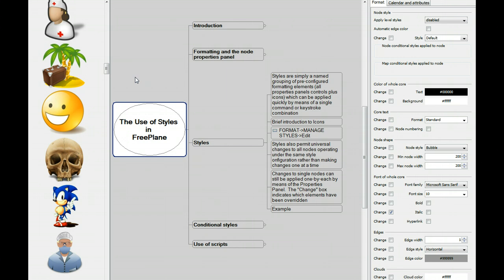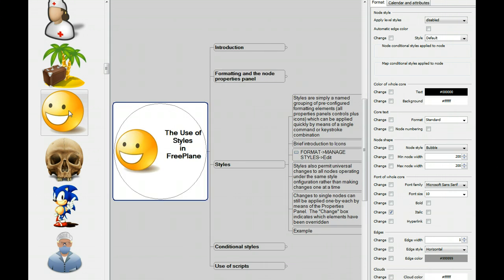It's simple to apply an icon to a node. I'll just apply one here. You see, some of them can be quite large, and they really are almost like a picture. You can make an icon out of any graphic element you can find on the web. It's just a matter of saving it in a unique way.